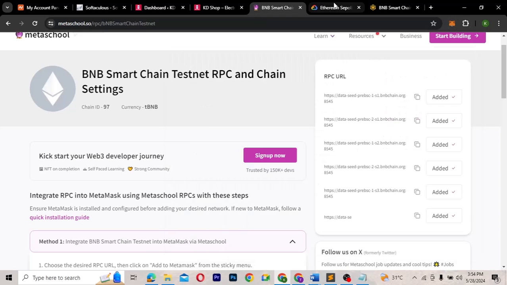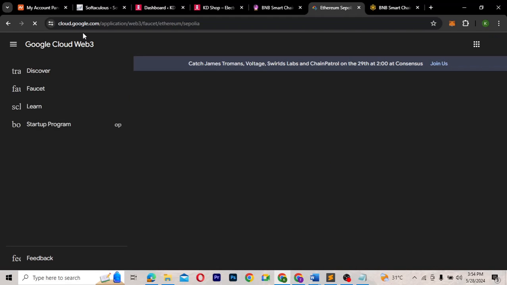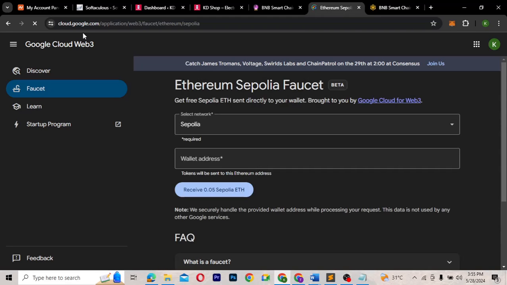I'm going to go to this particular website, which is cloud.google.com/application/web3/ethereum/Sepolia. This is the URL we're going to go to. I will leave the link for you, so you can also go there to get free Ether for yourself.